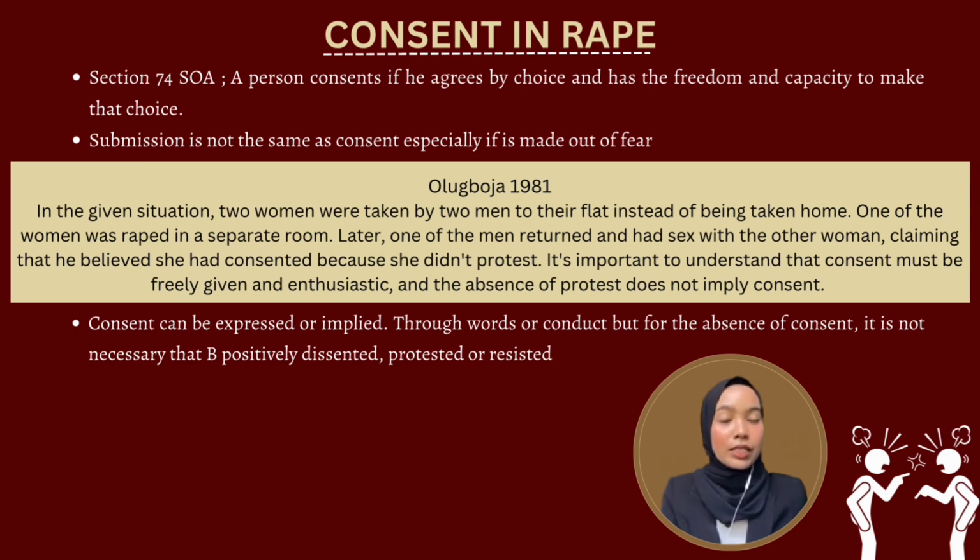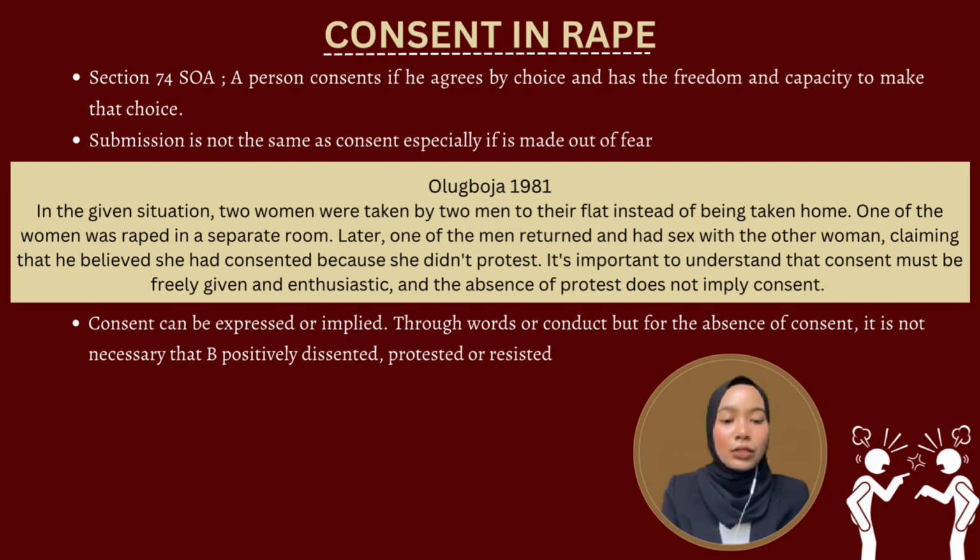So the next point is consent in rape. Section 74 of the Sexual Offences Act 2003 defines consent. A person consents if he agrees by choice and has the freedom and capacity to make that choice. Submission is not the same as consent, especially if it's made out of fear.